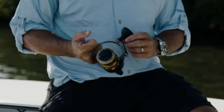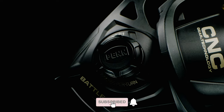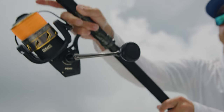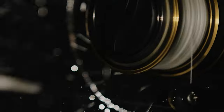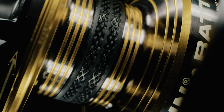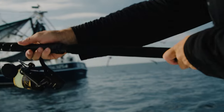This Penn Battle Spinning Fishing Reel is a fishing reel like no other. These fishing reels are designed for increased casting distance and durability. The Penn Battle has a full metal body, ensuring you have the edge no matter what caliber fish is on the end of your line. It has the guts and drag to handle serious abuse, and it also features a heavy-duty aluminum bail wire that offers exceptional durability.